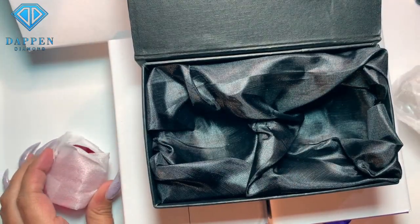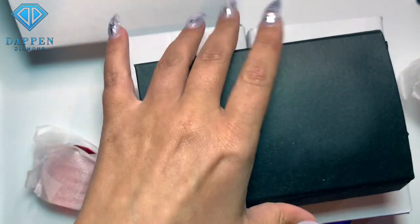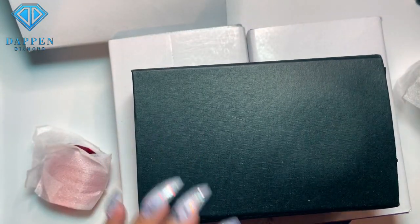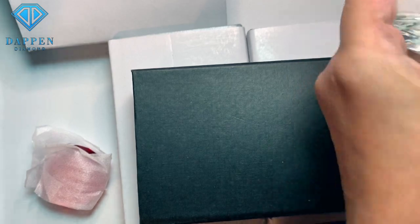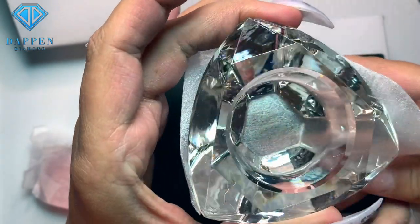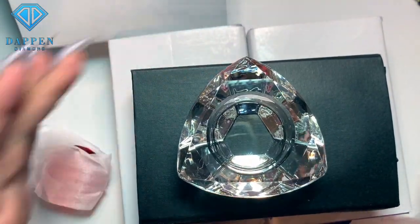And then we have the silk lining. And once you see it, you can tell that it is absolutely handmade. So I appreciate the effort that goes into the making of these items. So first we have the dish, and this one here is a triangle. And the light reflection on it is absolutely beautiful. These are all glass, it's not acrylic, and they're not cheap at all.